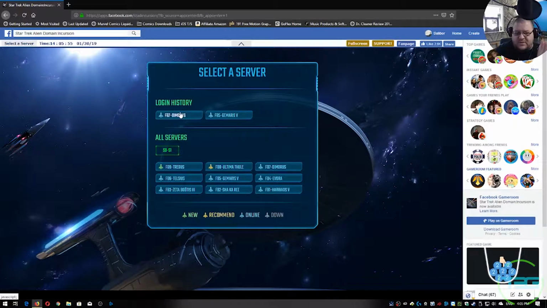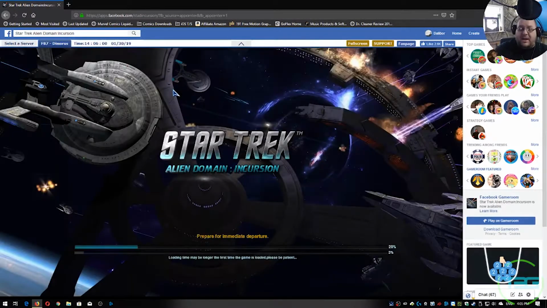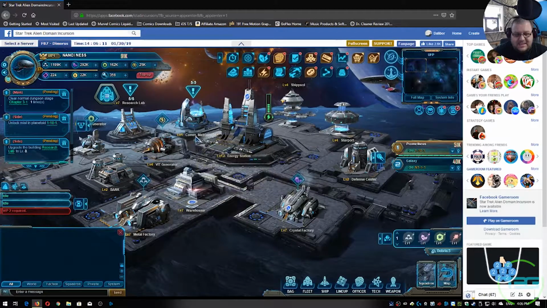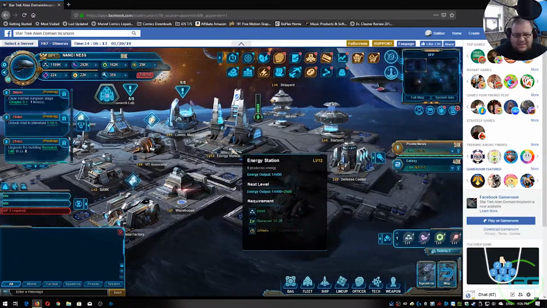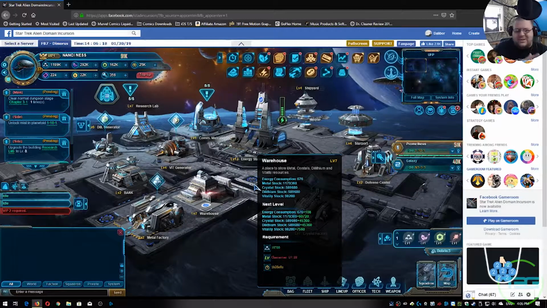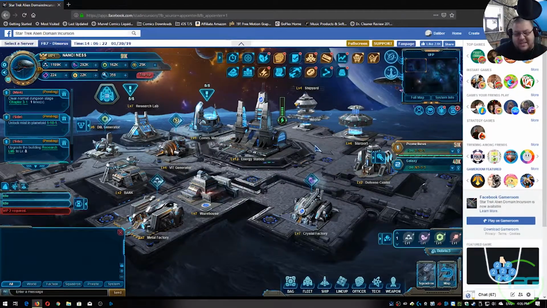So there's different servers. It automatically populates a server when you first sign in. So I didn't pick one to begin with, so I didn't know there were servers. But it shows up here what the server is. Yeah, this is kind of the main thing, right? This is what it is. It's a resource management strategy game. It's really kind of hard to describe.